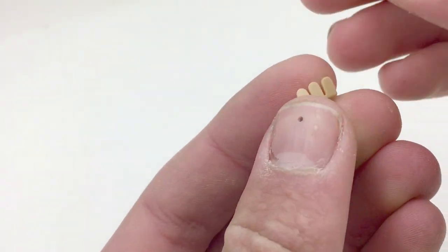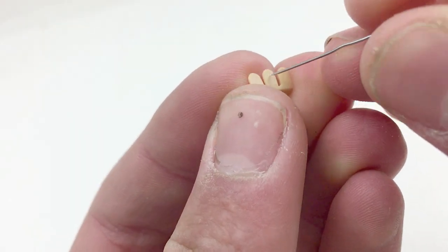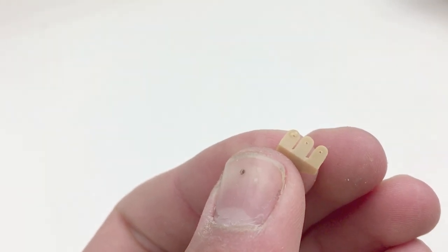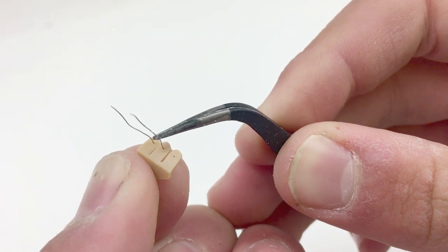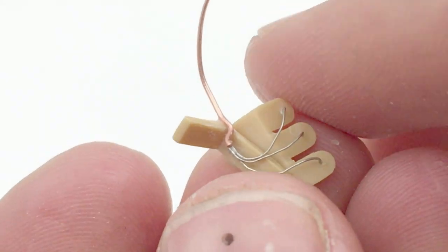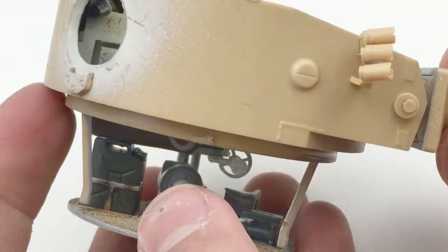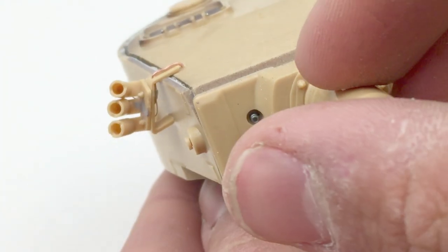Now we're going to start on the smoke dischargers. For each of them, I drilled a hole all the way through each one because they're supposed to be wired. Once those were all done, I installed very small wires into each hole. These three small wires are supposed to run up to waterproof conduit, so I added that third. And with the smoke dischargers in place, it looks really good. Just a subtle detail that adds more to your model.